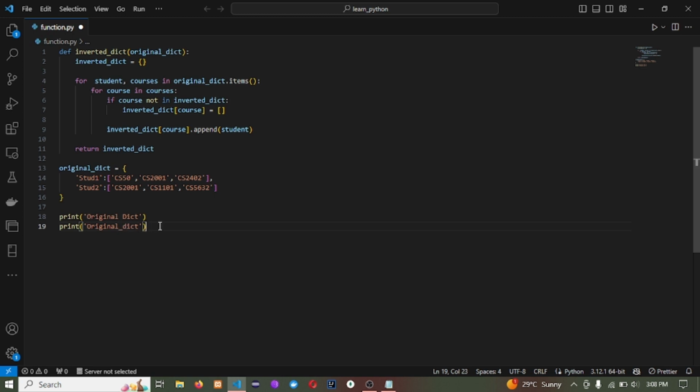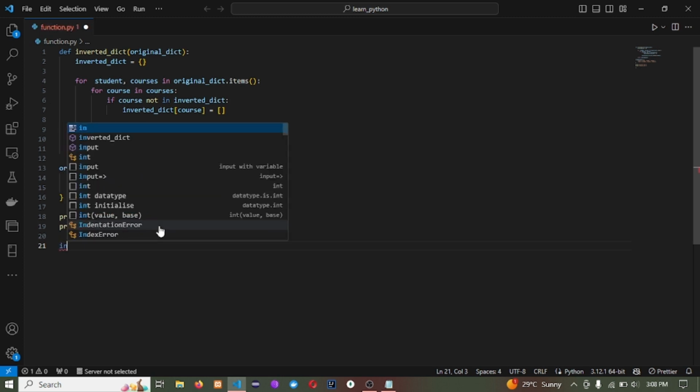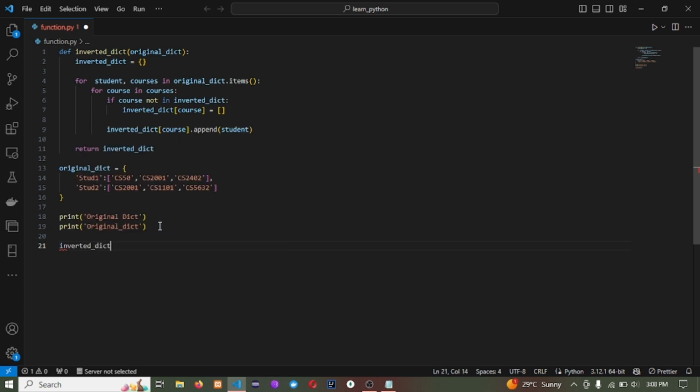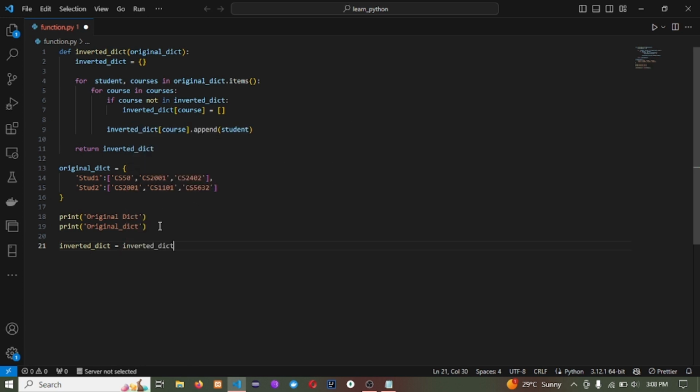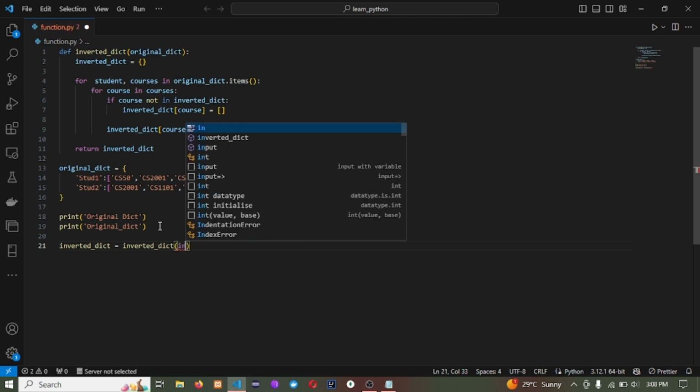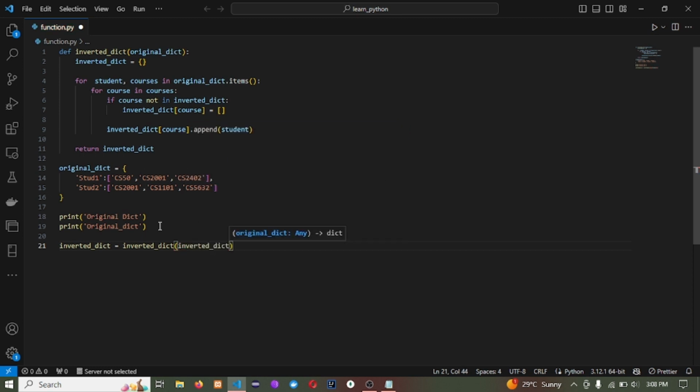And then from there I come here and say inverted underscore dictionary. So I'm still assigning the inverted dictionary, but then here I have to pass in the original dictionary as a parameter.